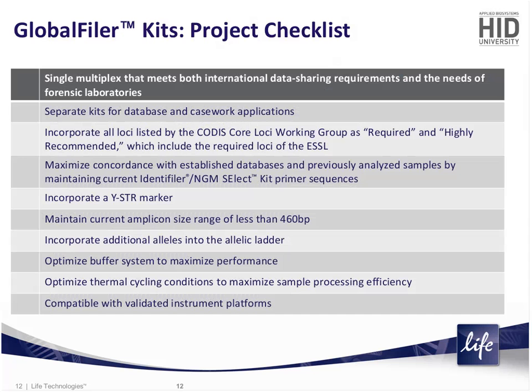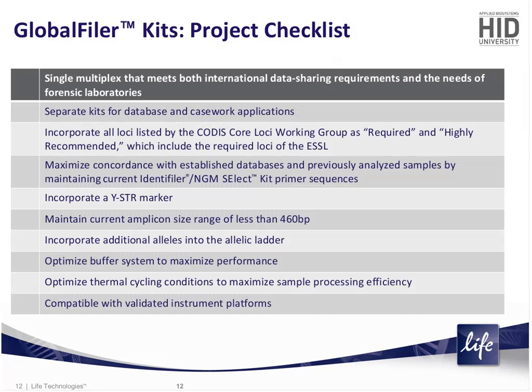So one of the ways we've monitored how we've gone about producing these systems and making sure that we've hit all of the key development goals that we have, we've developed a project checklist. At the top of the list is the overall goal. We need to develop a single multiplex configuration that meets both international data sharing requirements and, probably even more importantly, the performance needs of forensic laboratories. And during the course of the rest of this session, I'll be going through each of these in turn and highlighting how we've made some design decisions and optimized the system to be able to meet all of these goals.